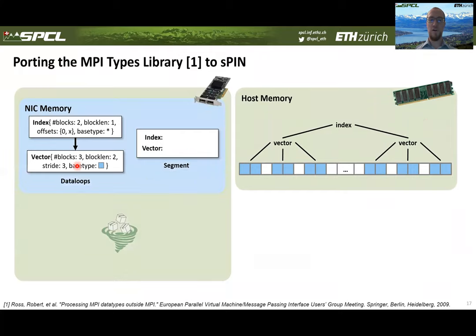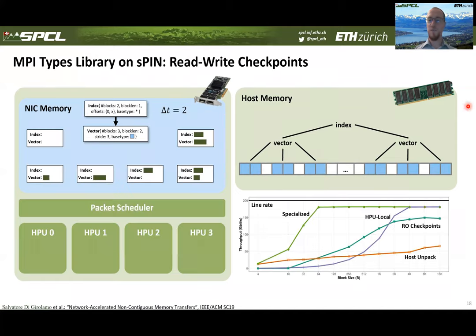And then we load this all into NIC memory, and then we execute one after the other. Of course, we are first stepping when we receive the packets or the elements through the vector, and then once we have filled the first vector, we have to move to the index type, and then we fill the second vector. So this can be relatively complex if we have very complex data types that have two nestings. And I don't want to go too much into detail, but our implementation takes advantage of all kinds of tricks, but eventually reuses the source code of that library that exists in C and just runs it on the NIC.